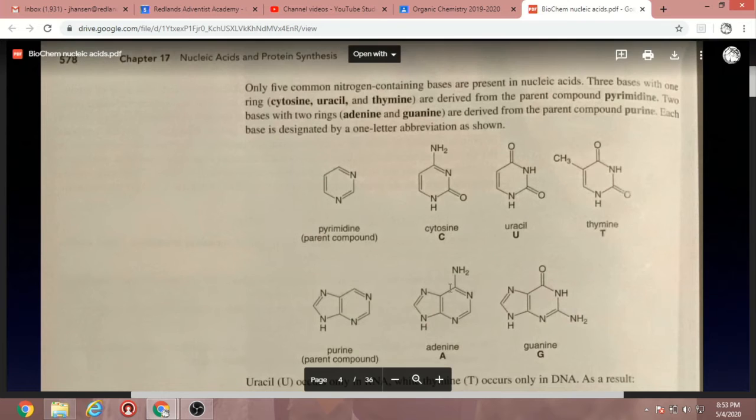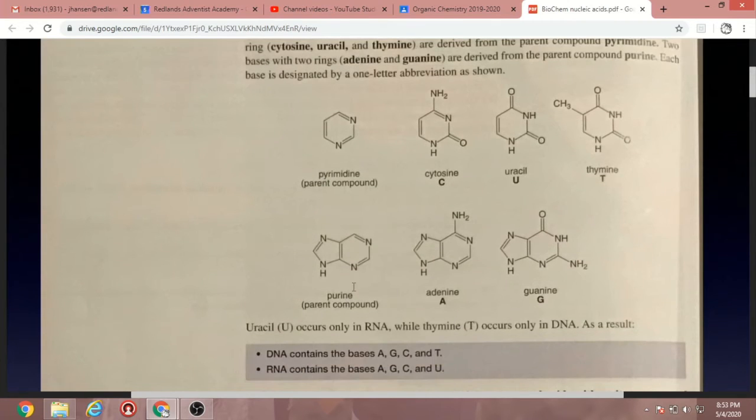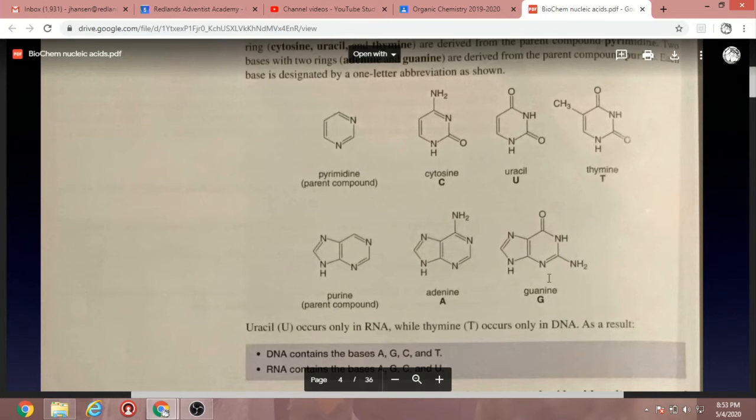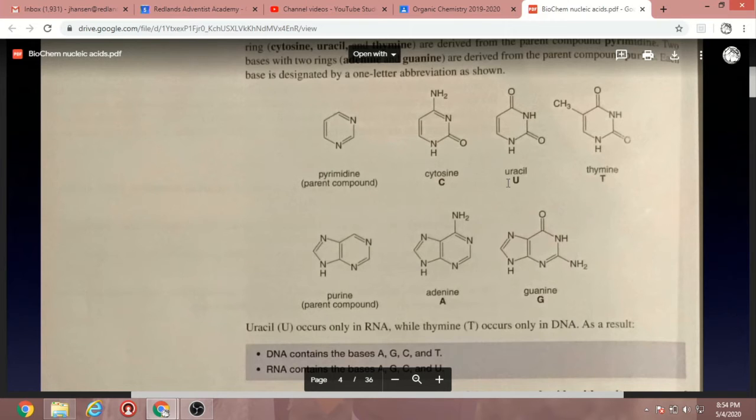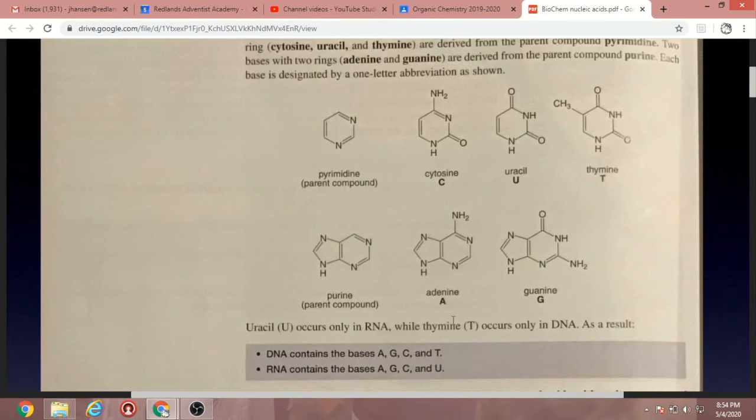So you get the point? Purines are adenine and guanine, and they start out like this. They start out with purine, and then if you add an amino group here, you'll have adenine. If you add a ketone there and an amino group here, then you'll have guanine. So very similar structures, right? Your purines look very similar. Adenine looks really similar to guanine. As well, your pyrimidines all look pretty similar. Cytosine, uracil, and thymine all look similar in that they're just 1 hexagon. And the purines stand out because they're basically a hexagon with a pentagon on it as well. So you have basically two ring structures.